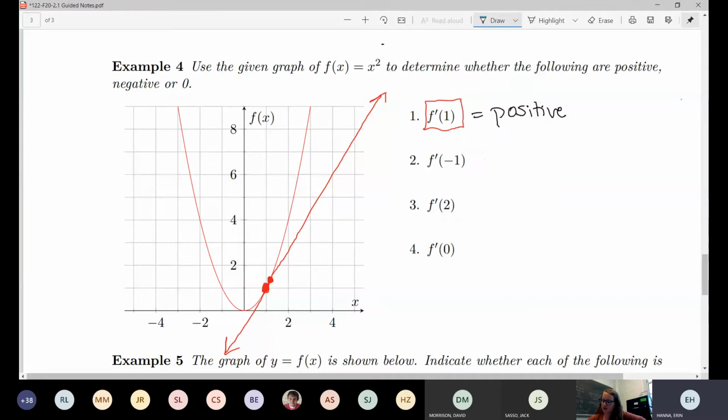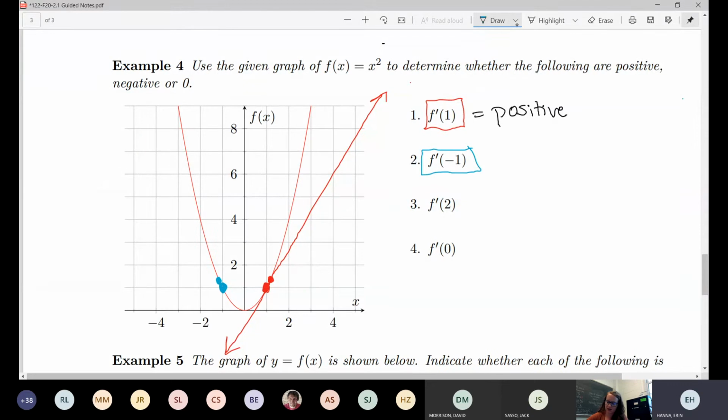So, different color. At -1, let me go up to the function at -1 and draw a tangent line. Let me plot a point right next to it to figure out the direction my tangent line is taking, and then it's going to erase itself. Fun times.